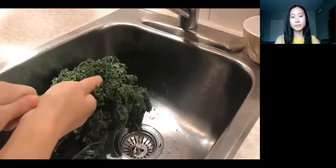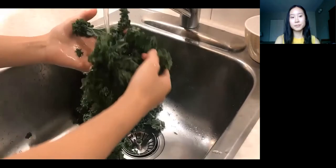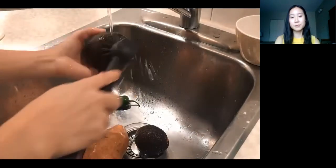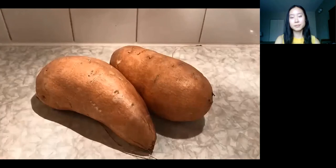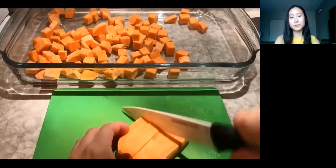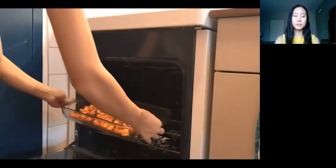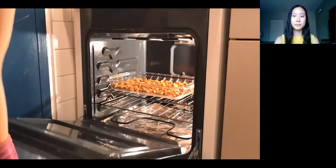Next, we're going to prep all our fruits and vegetables. For the kale, strip the leaves from the stem — you can use your hands or a knife. Then rinse the kale under running water and place it in a colander to dry, or use a salad spinner. Also wash the jalapeños, avocados, and sweet potato. I like to use a vegetable brush for the harder ones to get that dirt off. For the sweet potatoes, preheat the oven to 425°F. Peel and chop two medium sweet potatoes into small half-inch cubes, toss with one tablespoon of olive oil, two teaspoons of cumin, and one teaspoon of paprika. Pop these in the oven for 30 minutes, stirring every 10 minutes, until sweet potatoes are tender.